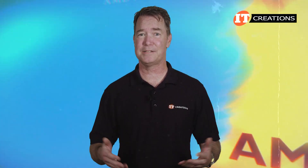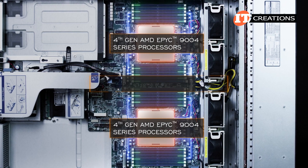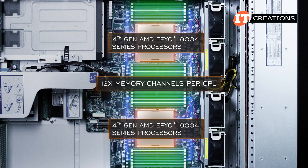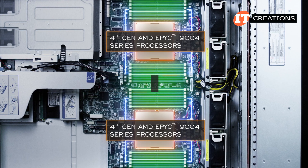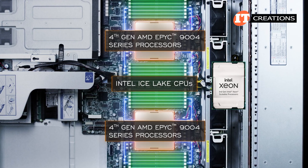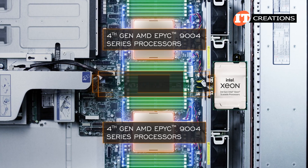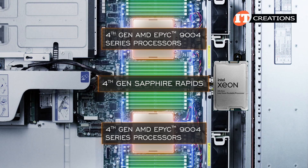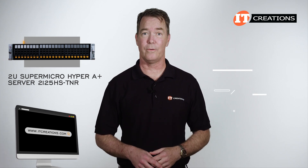Infinity Fabric? It sounds like the next Marvel movie for Ant-Man or Doctor Strange or something. These processors also provide the highest memory bandwidth with 12 memory channels per CPU. The I/O performance I've found to be a little misleading because AMD is comparing to Intel Ice Lake CPUs, which is the third-generation Intel scalable processor. Sapphire Rapids is the newest fourth-generation CPU.